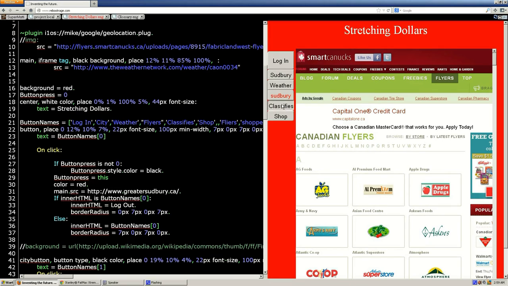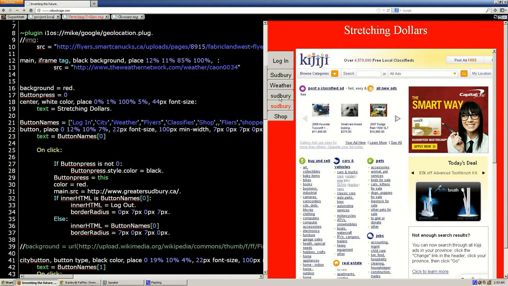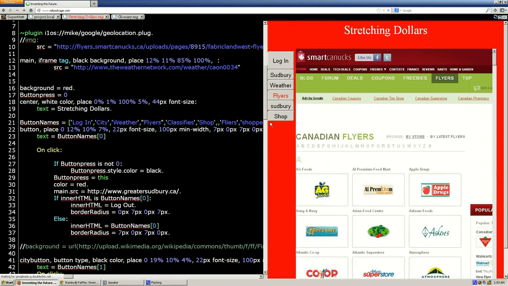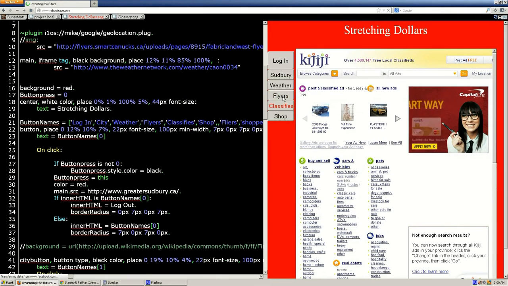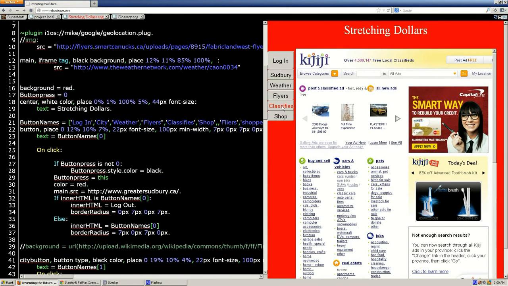Well, when I click somewhere else, that goes back to zero. So zero equals... Well, look, the on click looks the same everywhere else. But imagine that as the next button you click. Line 27. It is zero, so it is black. Well, no, it's not zero this time. It's zero the first time, but then the second time, it's not zero, it's the previous button. Well, it's zero now, because I click here, that would be zero. It's back to zero, right?